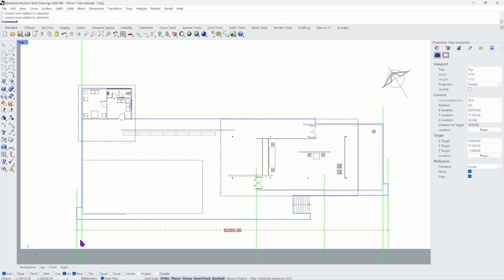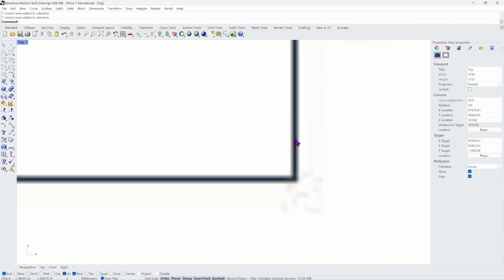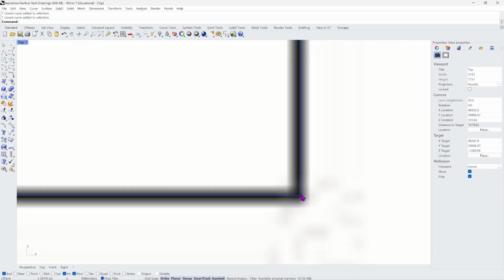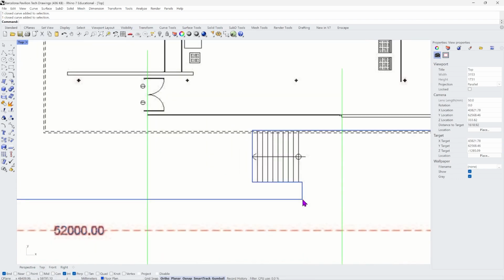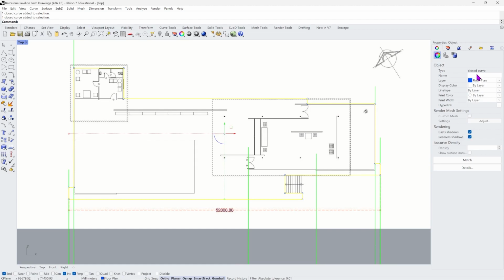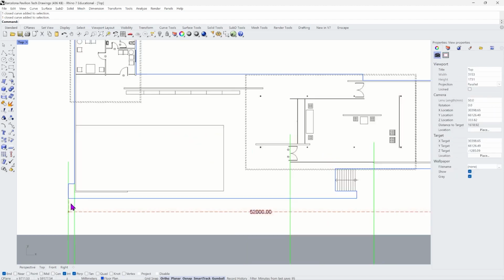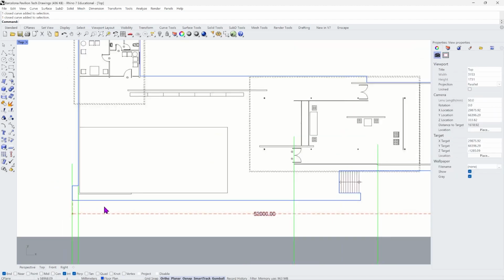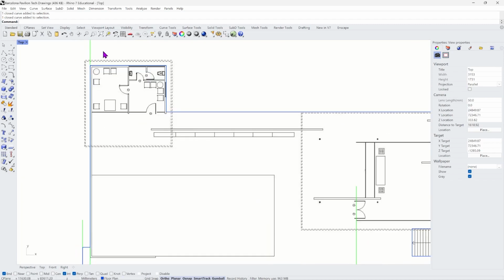So again, make sure that everything is now drawn with a single polyline. You don't have any lines that gone over each other. You have your final point ending exactly where the first one has started, and you don't have any weird gaps going on. When you select your object, it should say closed curve. So now we have our outline.